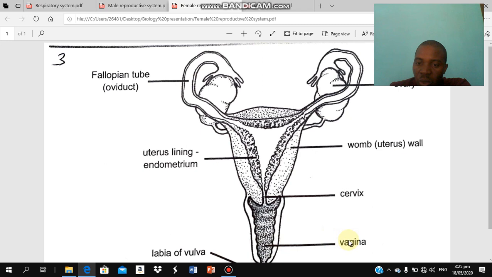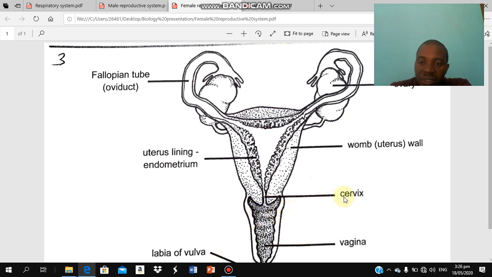What is its role now? It has two functions. One, it acts as a birth canal. This is where a baby comes out of the human's womb during the process of birth, through the vagina. The other function of the vagina is that this is where an erect penis is placed and releases semen. This is where semen is deposited. Semen is always deposited in the part of the female reproductive system known as the vagina.